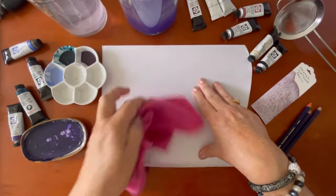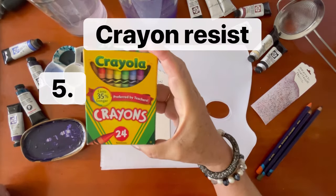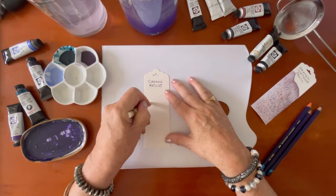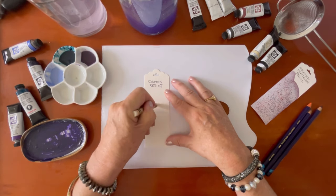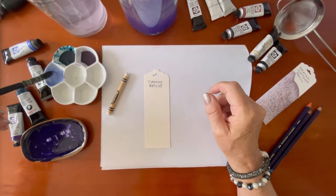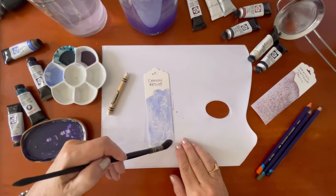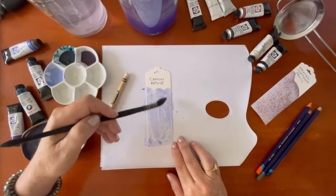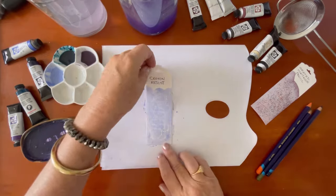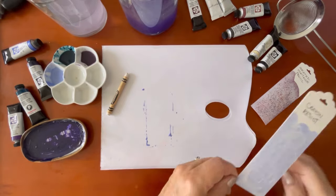I have some palette paper on my desk and I'm just wiping it with a damp cloth between each swatch. Now we're doing crayon resist using a white Crayola crayon. This is probably going to take two coats, so I'm doing a light coat first and letting that dry naturally, then I'll add a little bit more as a second coat once it's dry — it's very faint but you'll see what I mean once the second coat goes on.